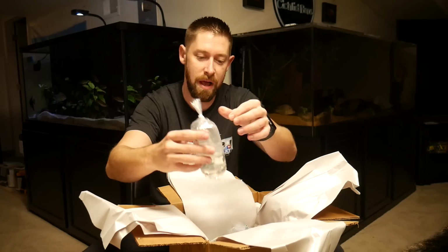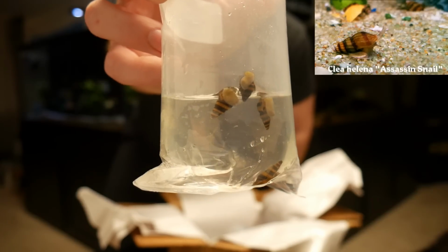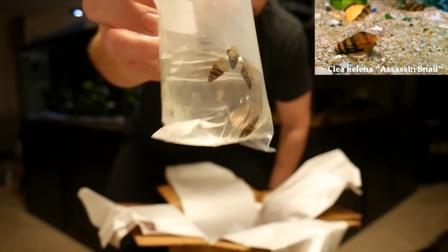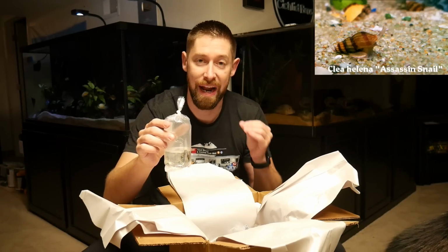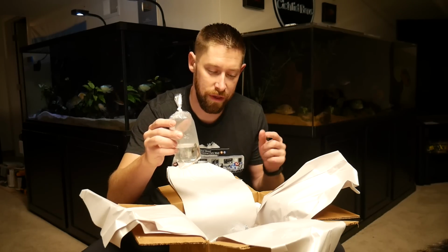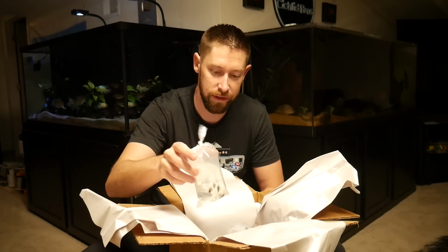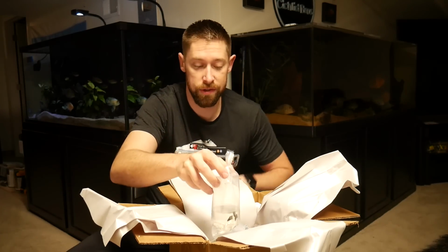Alright, let's start with the smallest bag here. It is a bag of assassin snails. So I wanted these guys to help combat the pest snail problem that I have in my 90-gallon discus tank. You'll see a little bit of a theme there with this unboxing, but assassin snails are supposed to eat pest snails and maybe not multiply as readily, so hoping that works a little bit. And assassin snails look kind of cool, so that's a perk.